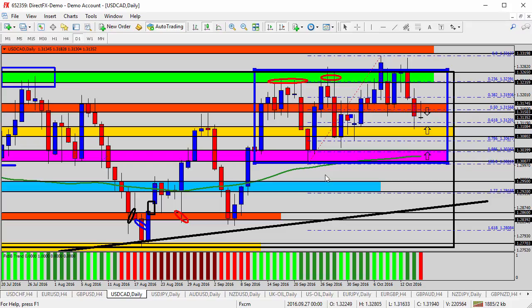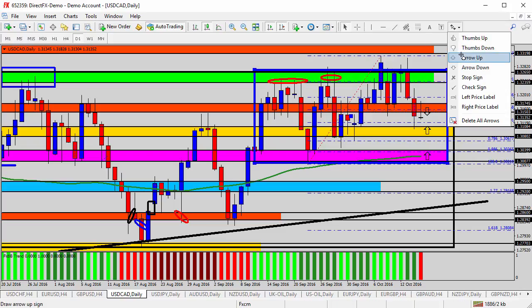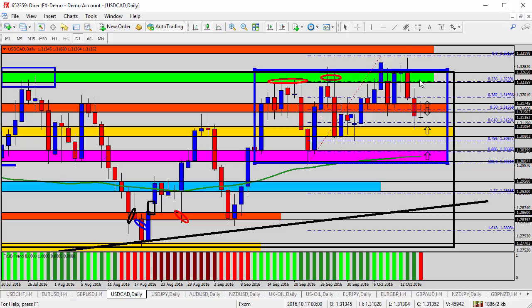So if you're looking to trade the US CAD today, I don't think this is a good opportunity to go long until we reach into a significant support level. Otherwise, back above this orange shaded area could look for some upside back towards the green zone at minimum if it gets back above 3175. But right now, that's your key player for the US CAD. Underneath the orange zone continues the bearish pressure. Only if it gets back above it do you look for it to go back up for the US CAD.